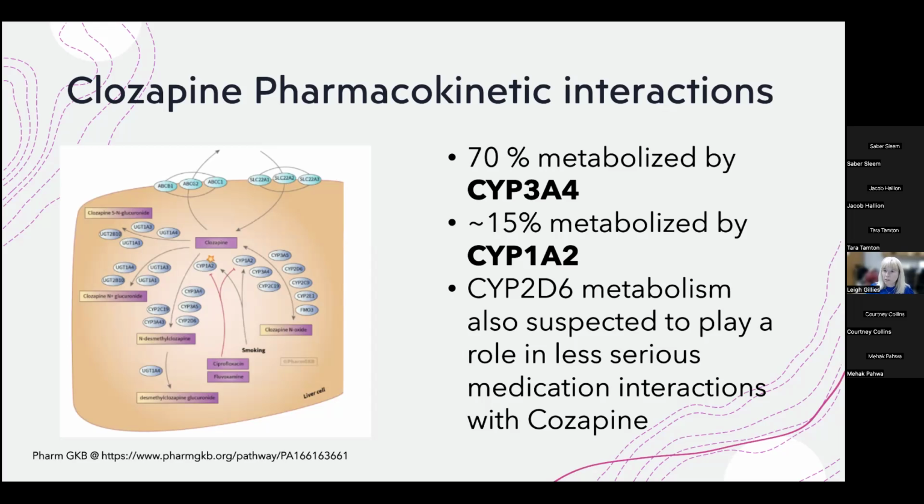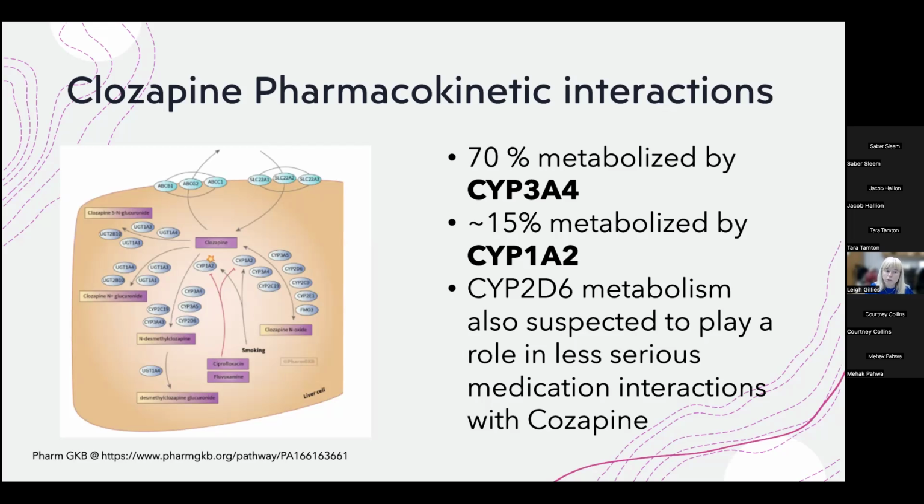And with the cigarette smoke, we have a lot of patients that are not allowed to smoke in the hospital. We start clozapine and then we discharge them. They start smoking, and so then their clozapine doesn't work as well. Sometimes they end up back in the hospital. So it's important to be aware of these pharmacokinetic interactions and manage them as well as you can, anticipate changes and address any medication changes.